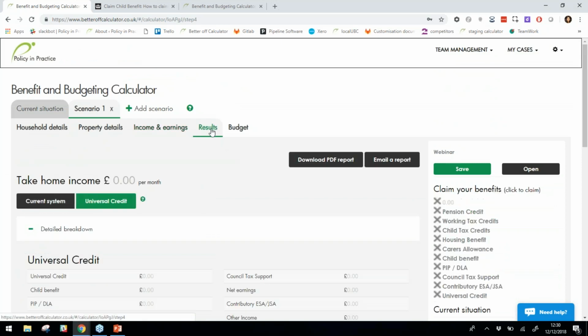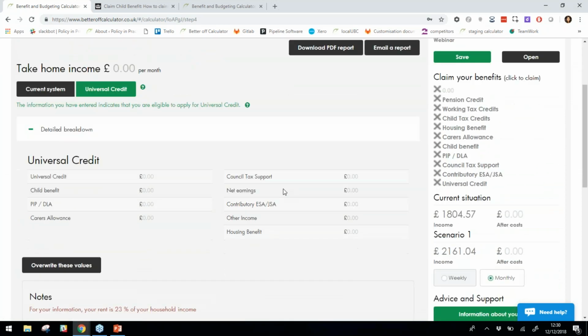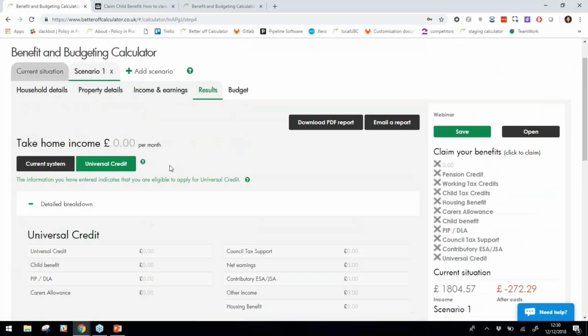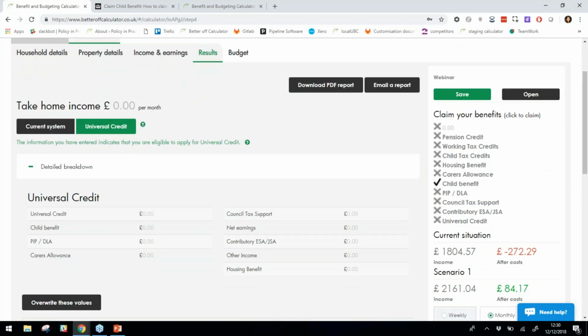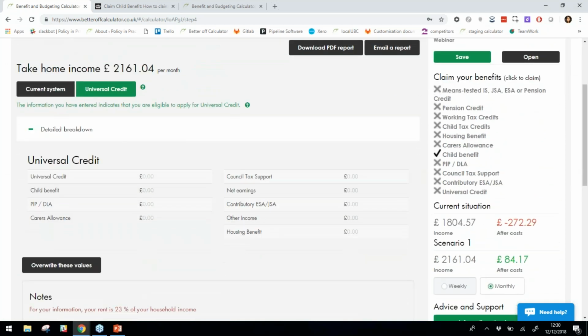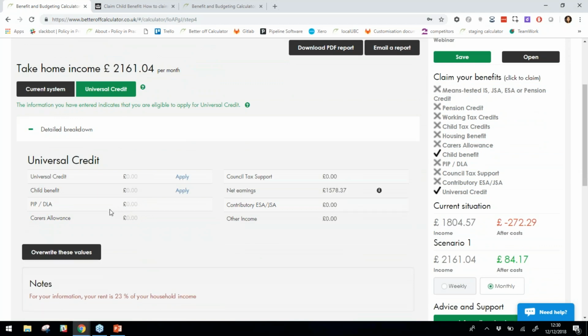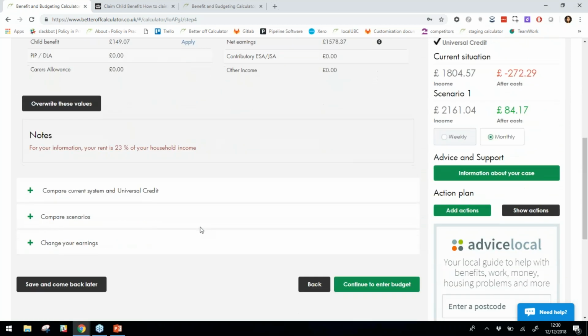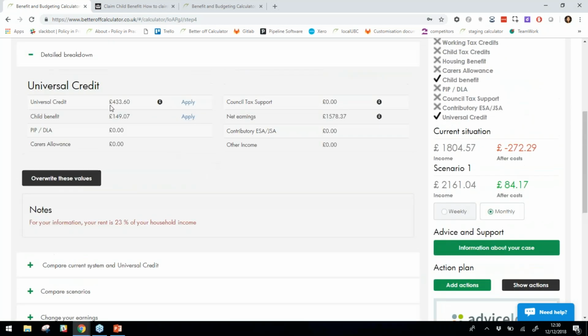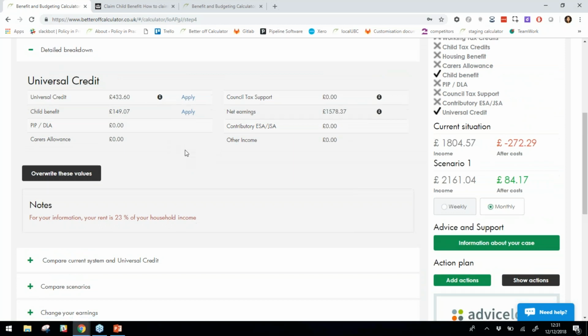And what you may want to do next is do a comparison, perhaps show them through this detailed breakdown how much income they would be getting, how it would impact the benefits that they are receiving from the state, and maybe do a comparison of the scenarios. So here's a breakdown of the current situation, a similar breakdown of what they would receive.